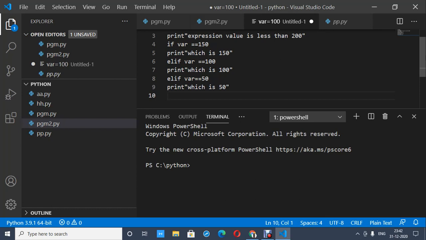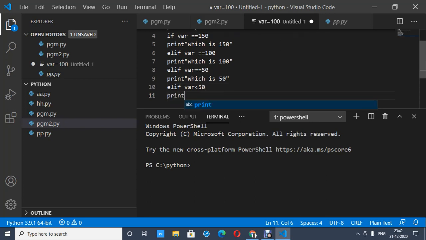It goes like elif variable which is less than 50, then we will be printing the expression value is less than 50.